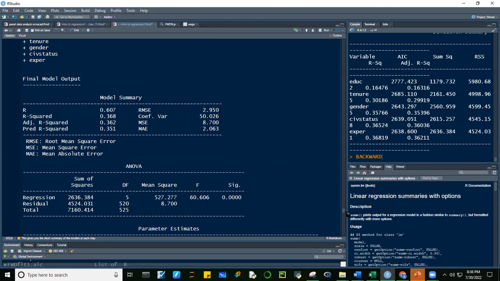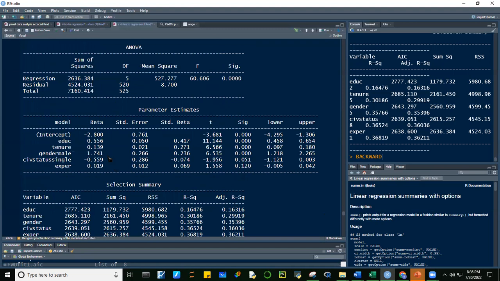Andito yung ANOVA ulit. ANOVA is here. Tapos ito na naman yung parameter estimates natin. But take note guys, take note of the experience. Pinasok sa model, pero hindi siya significant. Okay? It's not even significant at 0.10. It's not significant at 10%. Significant na lang siya at 15%. So ito guys yung problema natin kapag AIC yung ginagamit natin tapos nagkakaroon ng conflict. Okay? Kasi dito guys, ang p-value is 0.12, which is way higher than 0.05.